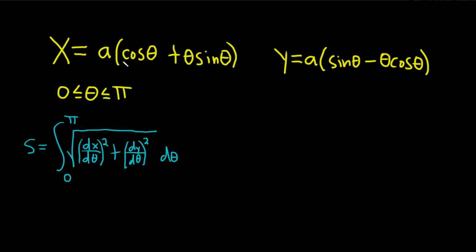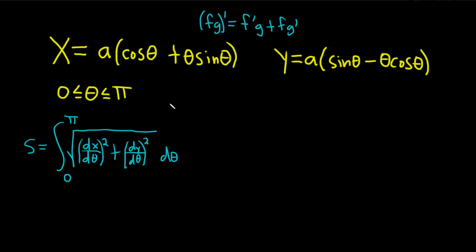Here a is a constant, so when we differentiate both of these, the a will just hang out and we can just focus on these derivatives here. Also, we're going to be using the product rule, so let me just refresh your memory. If you have f times g, where f is your first function and g is your second, it's the derivative of the first times the second plus the first times the derivative of the second. Okay, let's go ahead and find each of the derivatives here.